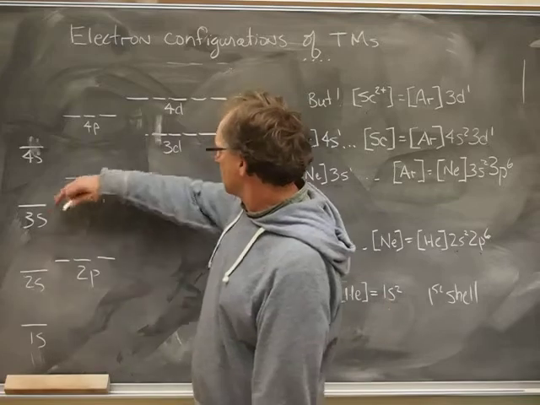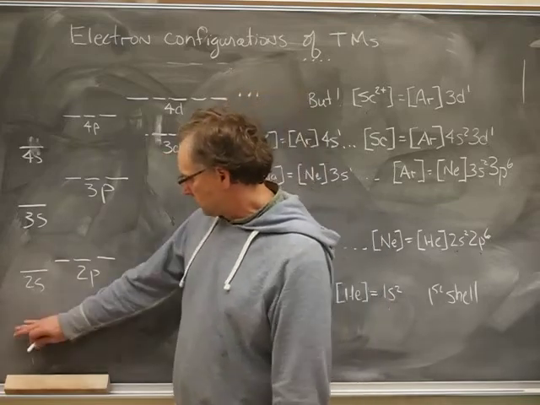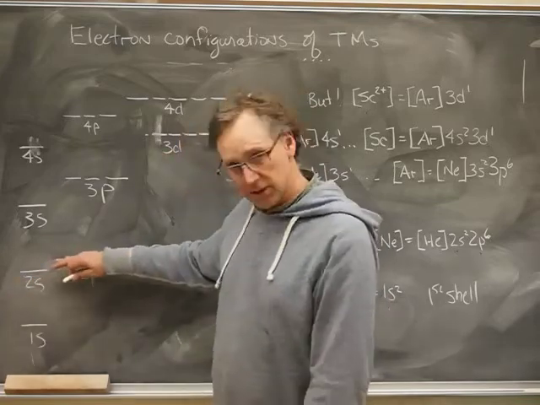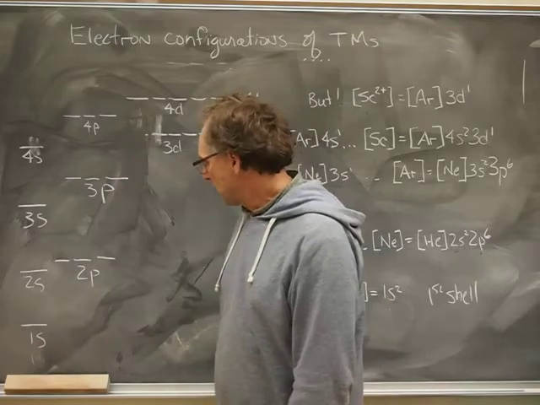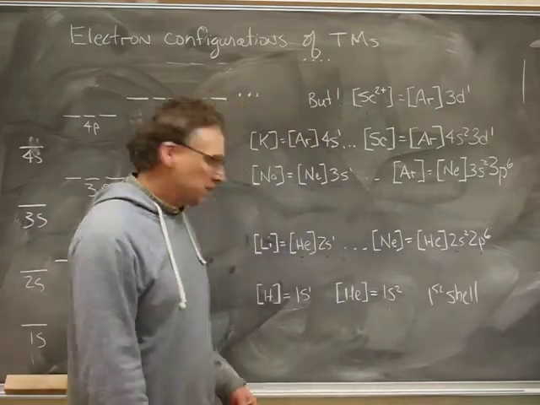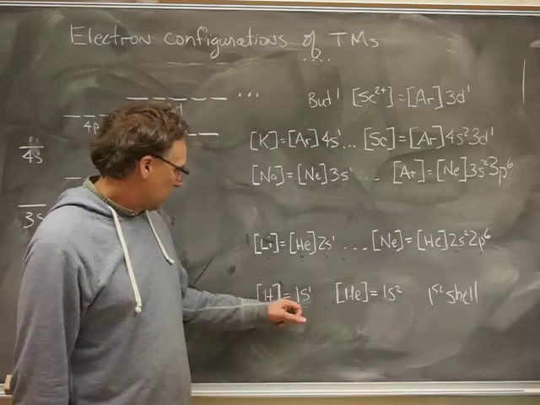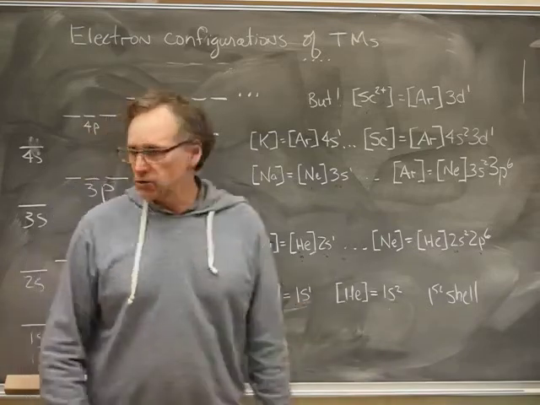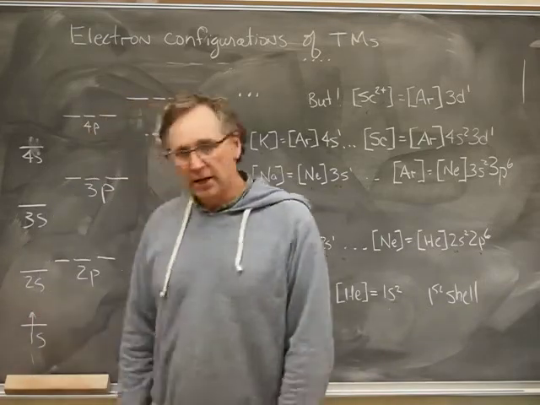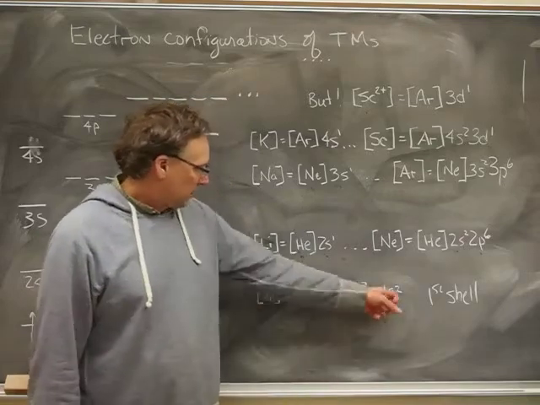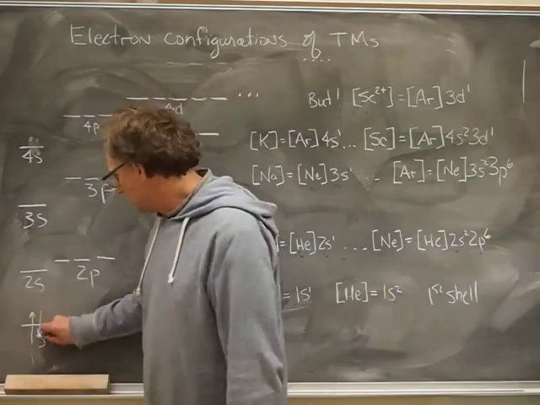I've drawn up an energy level diagram for you. Here's 1s orbitals, 2s, the second shell, third shell, and so forth. And Aufbau is the process of filling up those orbitals with electrons. So the hydrogen atom's got one electron, and we indicated that way. Helium's got two electrons, so we indicated that way.